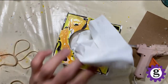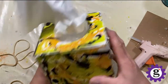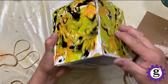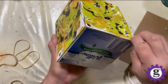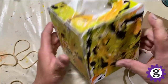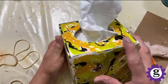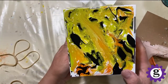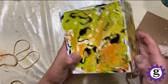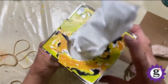There we go. Our really cool acrylic pour tissue box holder. And yeah, I don't think I recommend the hot glue. It just creates too much of a thickness, makes the walls of this too thick, and it makes it hard to get the box in. So I would suggest using super glue or one of the epoxies. But I'm actually pleased with that. And I'm excited to see the other techniques I did after I do all the sides. That'll be fun to see.